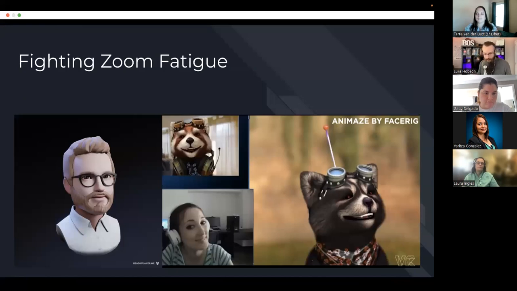Now, for many people, turning on their camera during Zoom is something that they just absolutely dread. They're sick and tired of doing it. And I 1000% understand. Why can't we use more avatars, like something with Ready Player Me or Face Rig? Go into the chat real quick. Have you seen either of these things before? Ready Player Me or Face Rig?